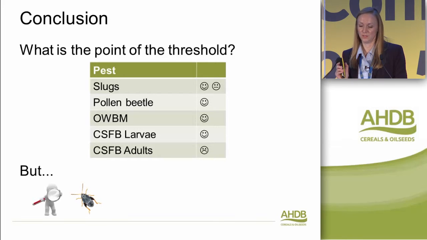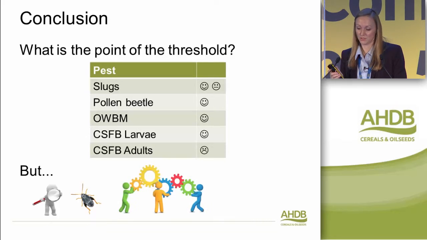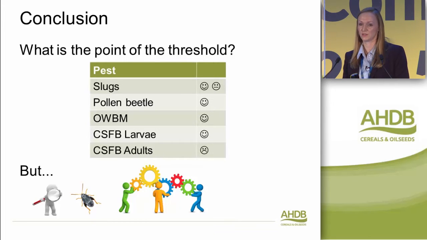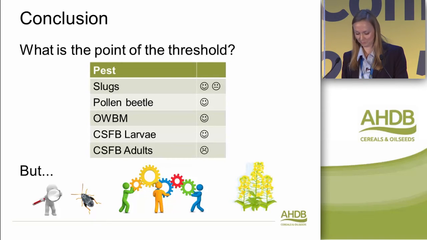But we do have the monitoring, so looking in the previous crop grain store, knowing what previous crops have suffered, the experience of the last few years, and looking back at previous years as well, even going back, like I did, back to 1984. So using this monitoring and experience can help us hopefully grow a better crop in the years to come.